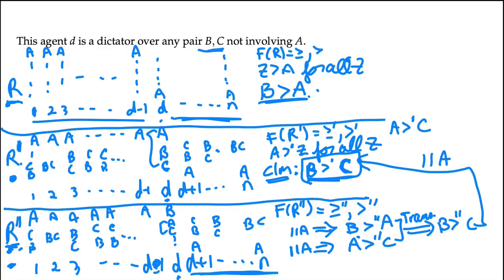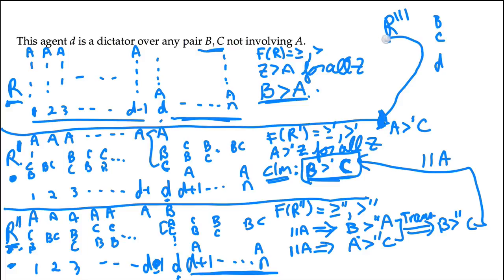But remember, we wanted to show that D is a dictator over B and C no matter what the profile is. So take any profile, R triple prime, and have all the voters rank B and C however they want. And let's say we have this voter D, and D happens to rank B strictly ahead of C. Now, of course, what we can do, again, by independence of irrelevant alternatives, is change the profile R triple prime into one that looks just like R prime. Because all we have to do is move candidate A, which is different than B and C, to the extreme position. So the voters 1 up to D have to rank A at the top position, and voters D plus 1 up to N have to rank A at the bottom position.